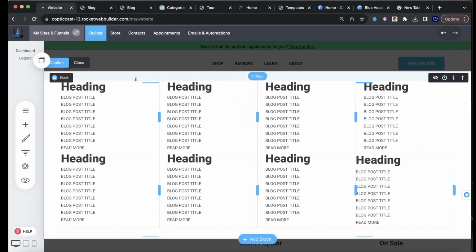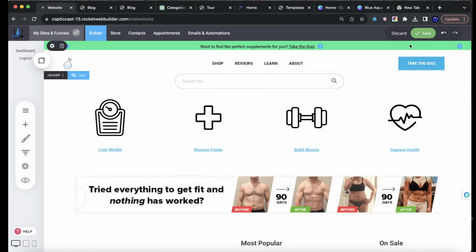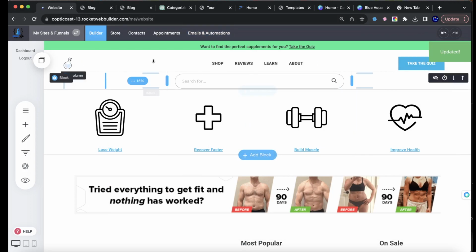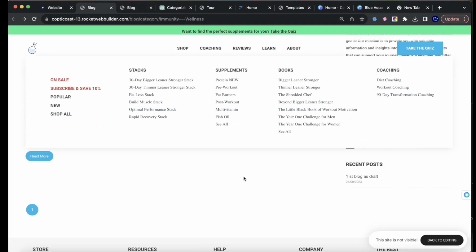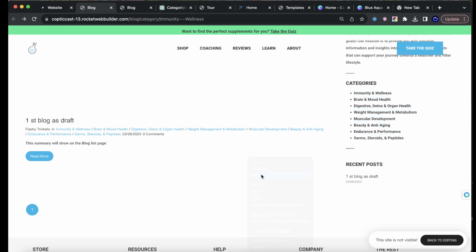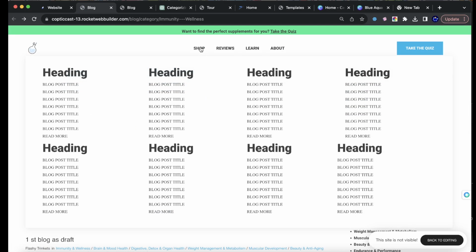And so now what I'm going to do is hit confirm, okay? And I'm going to hit save. So now, effectively, when I refresh my page, this was the old version, right? When I refresh the page and hover my mouse over the shop, boom, it's got all these different things. But are people really shopping? The answer is no. So that means this has to change and these have to change, right? And this also has to be moved to the left.